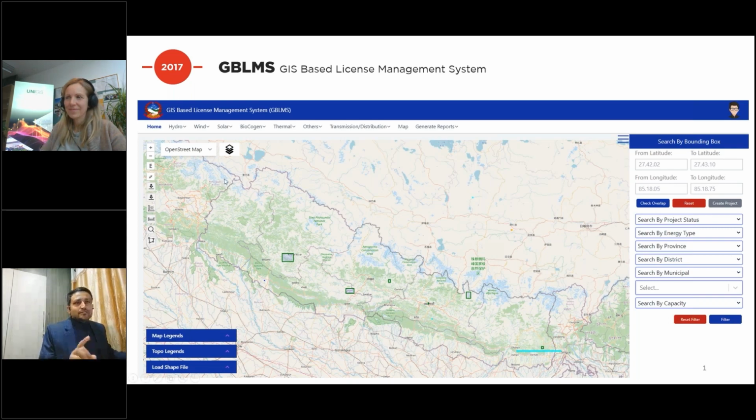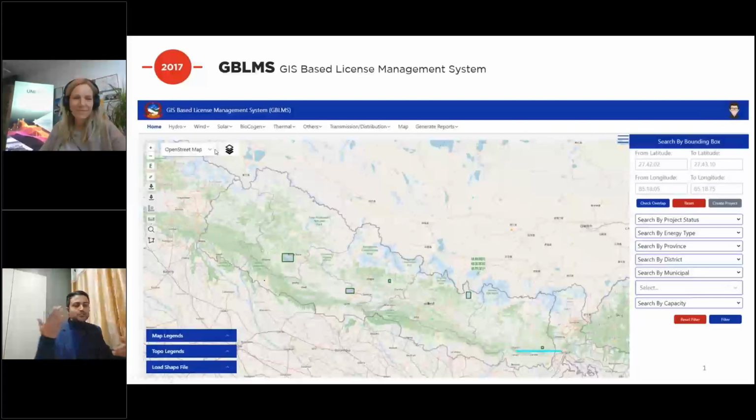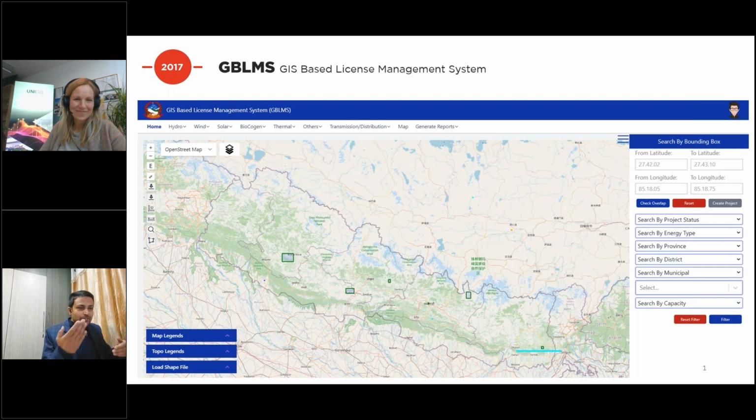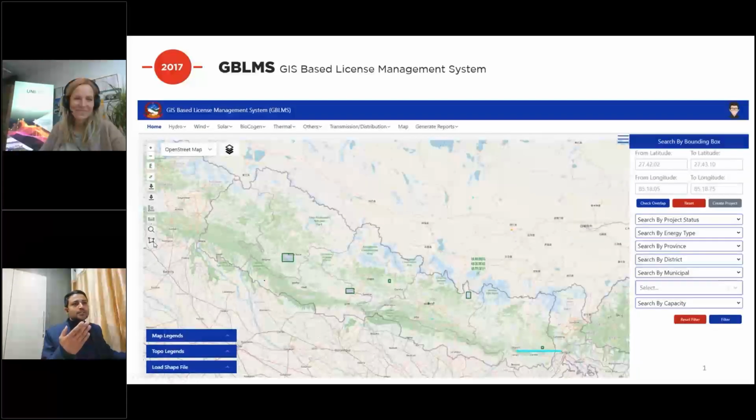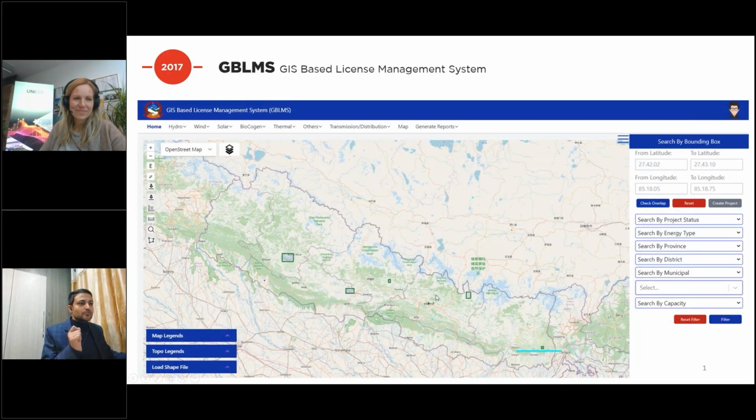It has different functionalities. If you track my cursor, you can see OpenStreetMap. It has a bunch of base layers like the ones I showed previously, and also different drawing tools. Here you have polygon. If you draw a polygon on this map, it shows the map within that polygon, and it has map legends as well. If you load the save file, you can work with the save file as well. On the right-hand side, you can see the filters. With quick filters, the projects will be filtered accordingly in the map itself. And if you want to search the projects within a bounding box, you can just enter the latitude and longitude, and it gives you the projects within that bounding box only.